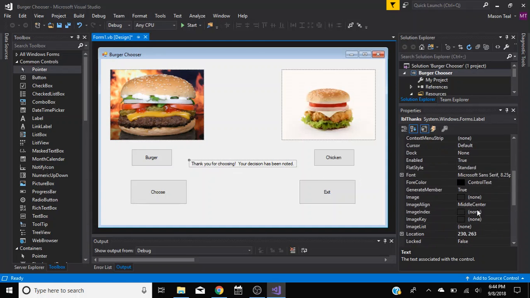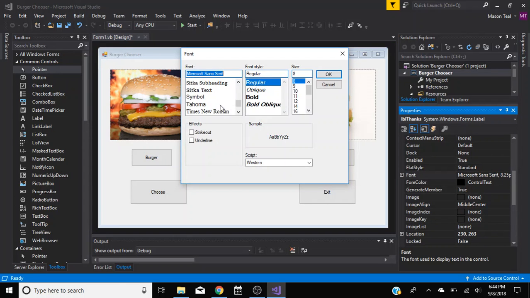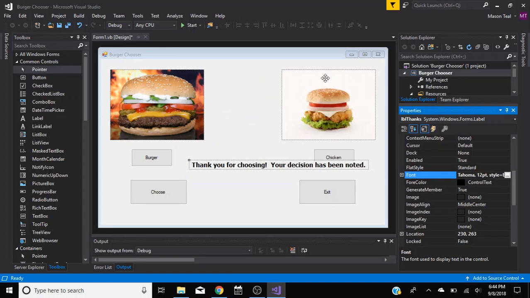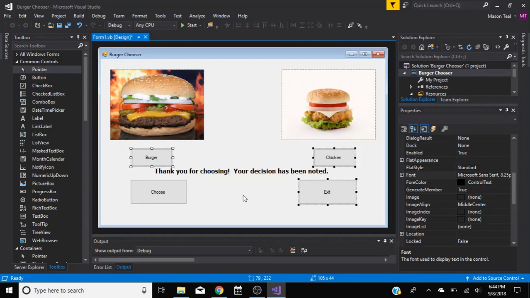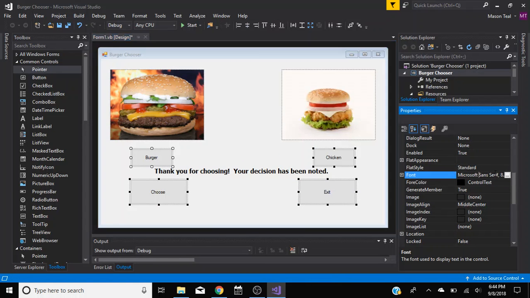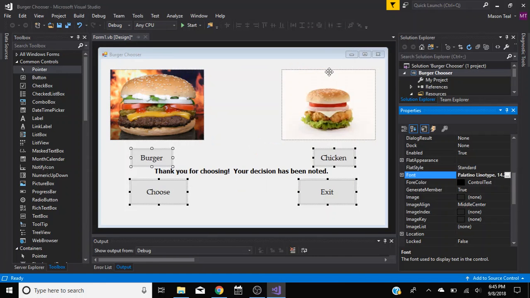And we want to change the font because no one likes Microsoft Sans Serif. We're going to do Tahoma and 12 bold. Alright, we'll put it there. So then choose all of these, and we'll do Palatino, 12, 14.